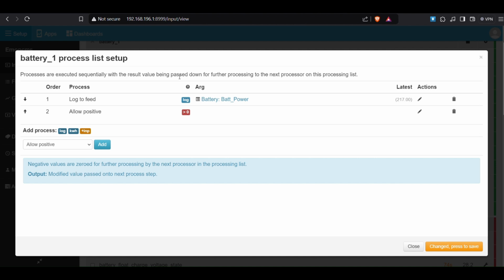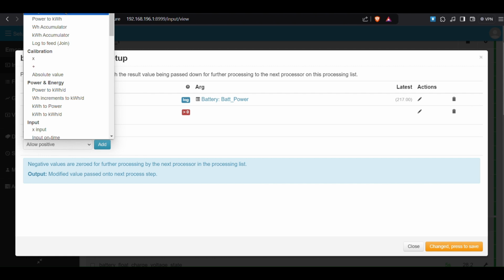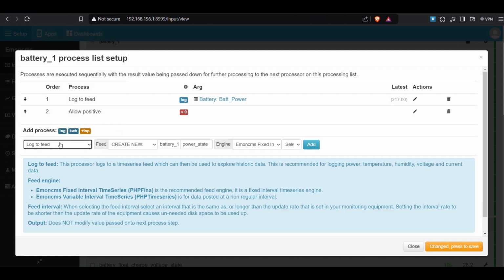Processes are sequential. We will now create a new feed that will reflect what it actually is. Log to feed, create new, the same battery section. Now, battery power state, which is the issue that we are dealing with here.